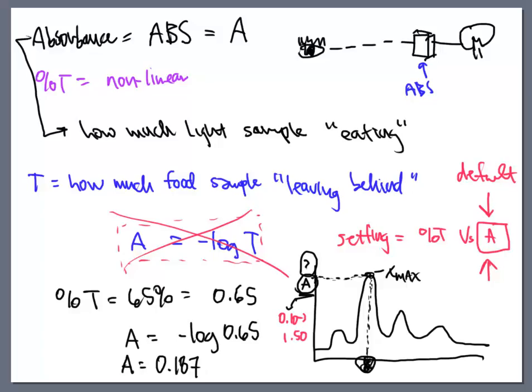So in the next video, we'll talk about how we can ensure that our samples will be running within this range of 0.1 to 1.5. If I have to make these samples, I want to make sure I'm not wasting my time, and I want to make sure that I can get it within that working range of absorbance numbers. So stay tuned. I'm going to tell you how to prepare these samples in just a second.